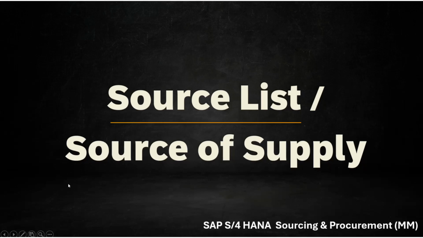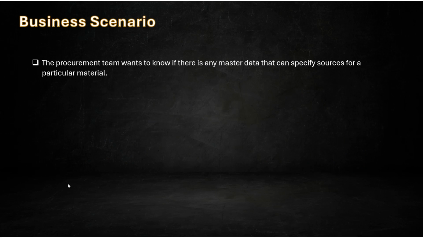In this lecture, I will demonstrate the configuration and end-user creation of a source list, or a source of supply. Here is the business scenario. The procurement team wants to know if there is any master data that can specify a source for a particular material. Now, let us see what a source list is.